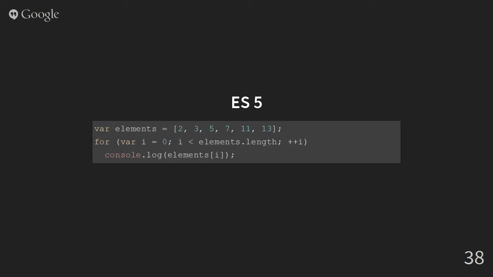For-of and for comprehensions. Who has heard of the for-of loop in ECMAScript 6? Oh, 3, 4. Yeah, it's a pretty nice one. So in ES5, if you want to iterate over the elements of an array, you typically use a for loop with a counter, and that's perfectly fine, right?